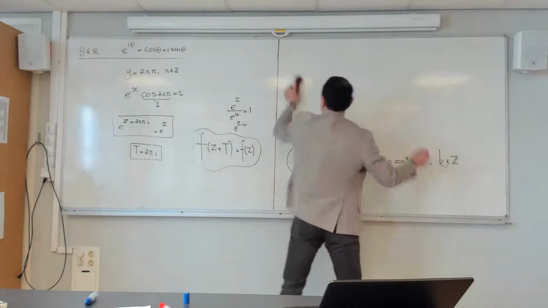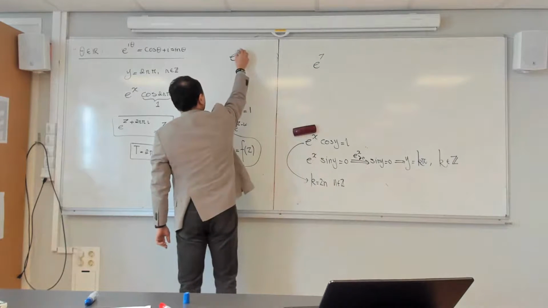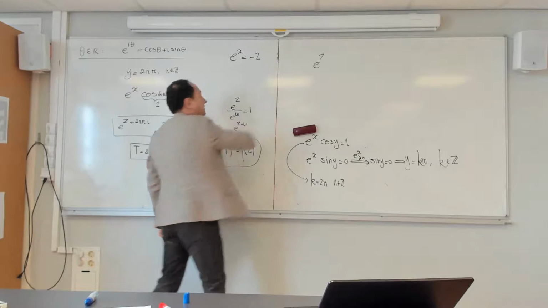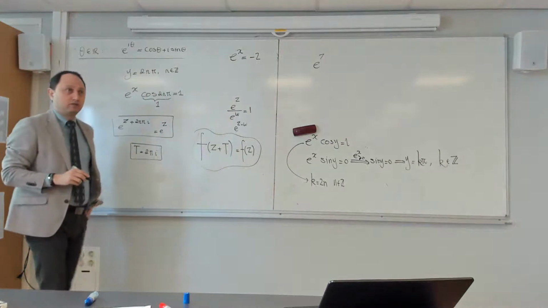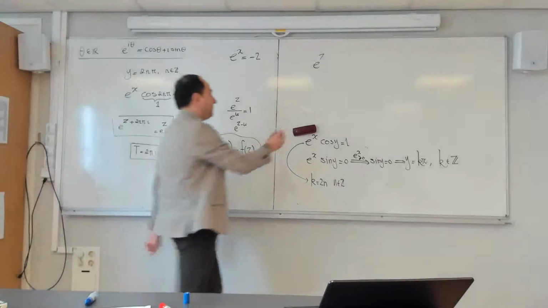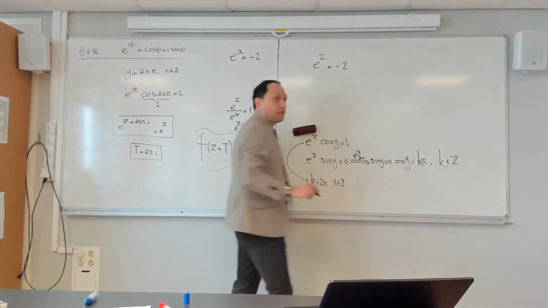So you shouldn't be surprised. If I ask you to solve this equation, e to the power z equals -2, when you are doing math in R, what is your answer to this? Solve this equation. There are no answers, yes, because e to the power x cannot be negative. But don't think this can't happen in complex numbers. These bizarre things you should expect in complex numbers.